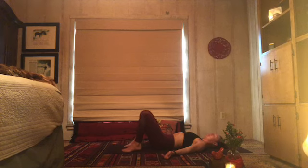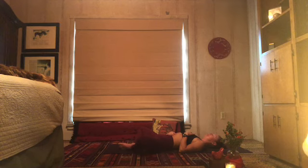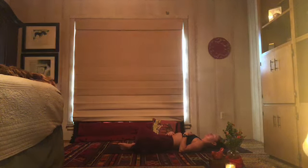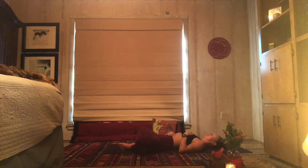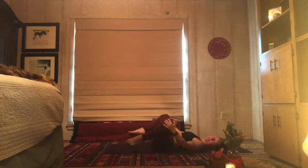You find Supta Baddha Konasana, soles of your feet together, knees open wide. Rest your left hand on your heart, right hand on your belly. Ground. Gently draw your knees in towards your chest.